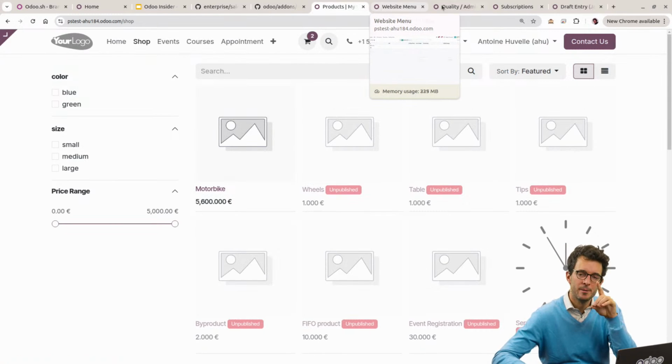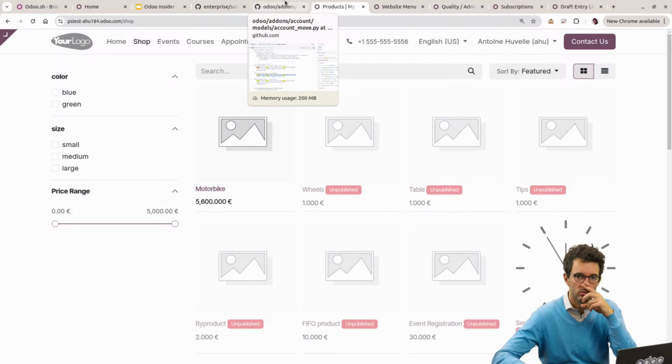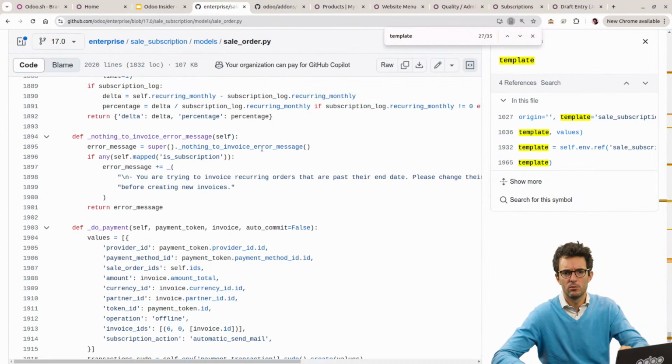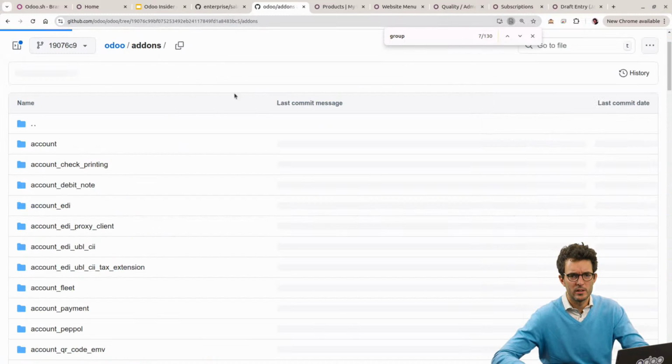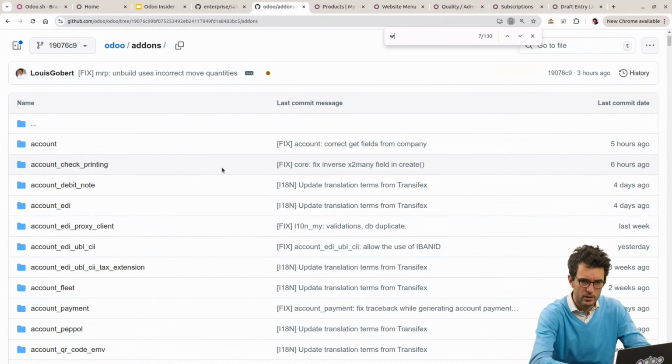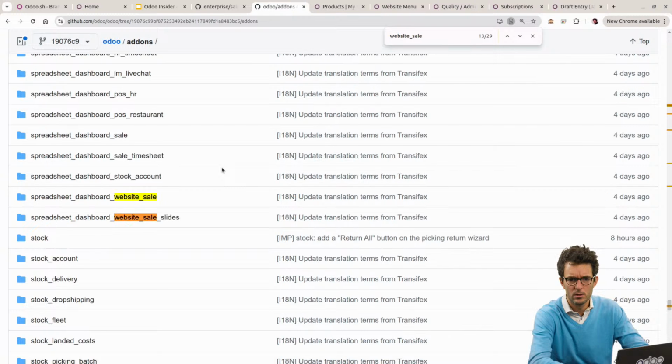So what I wanted to say in addition to this, yes, I think that in the controllers or the way you render the pages, there's a possibility to mention a few groups that I need to check in terms of code. I'm not an expert in that, so again, pardon me if it's not perfect. Website sale, I think it would be the place where I need to go.